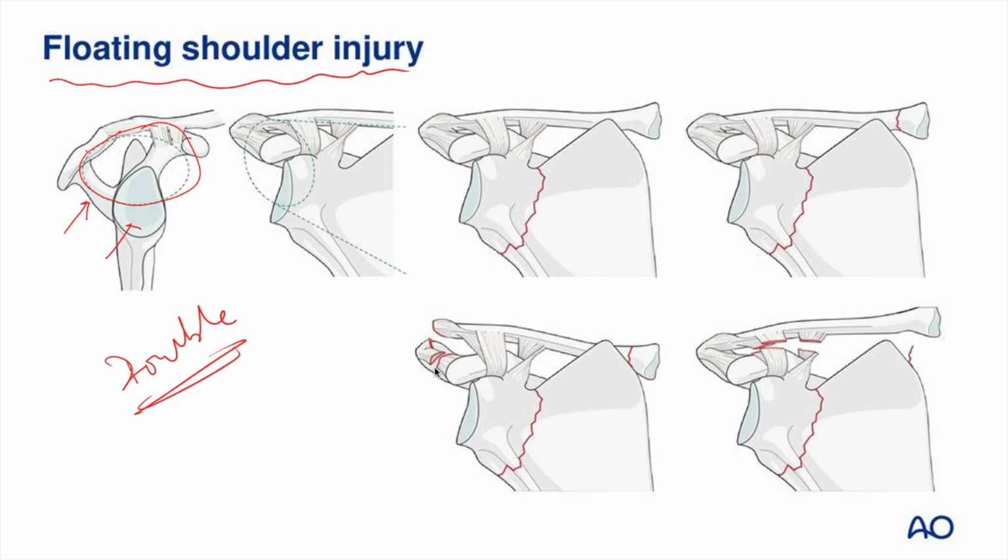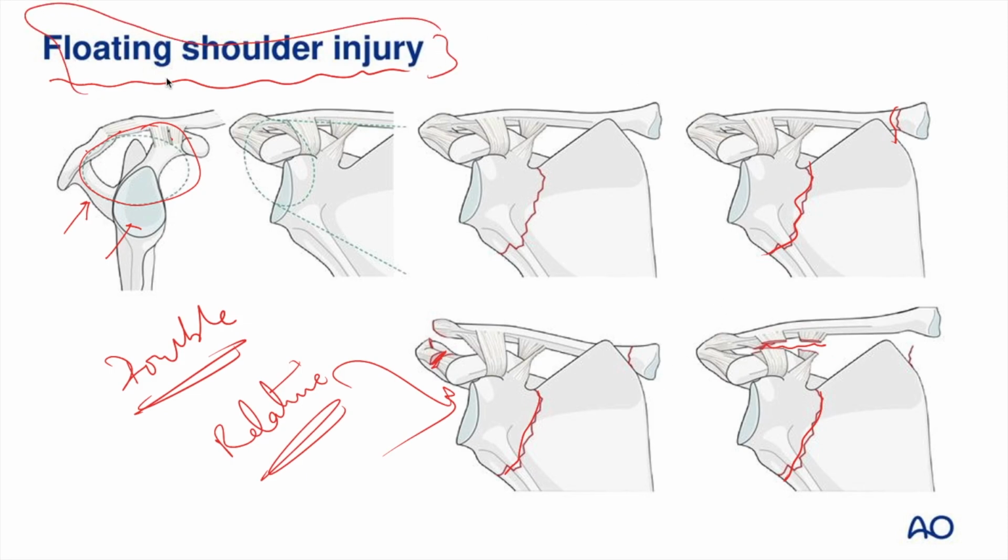So when you have a double injury, for example, this is an acromioclavicular or acromion fracture plus a scapular neck fracture. Here you can see a coracoclavicular ligament injury with a neck fracture, and here you can see a clavicle fracture with a neck fracture, and so on and so forth. There are multiple combinations available, and in this case, this is one of the relative indications to fix the scapula. So that is why we should have an understanding of this floating shoulder injury and its mechanism, which will be dealt with in detail in another video.